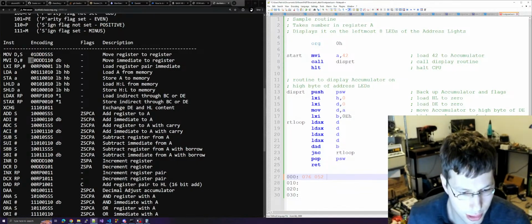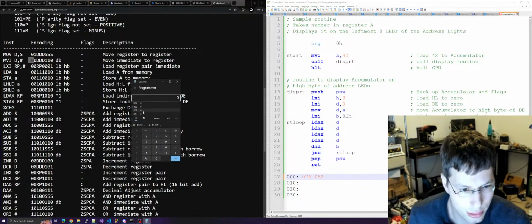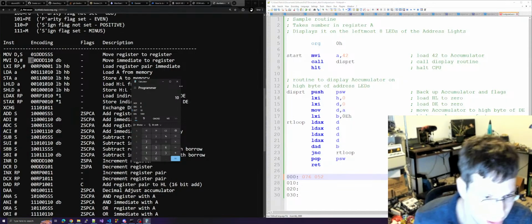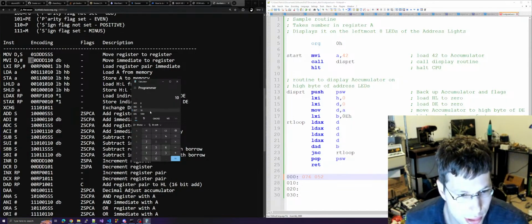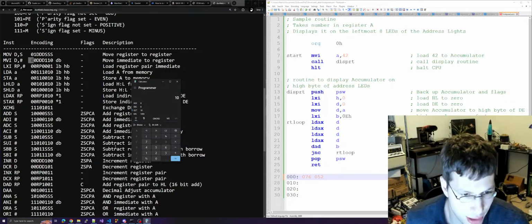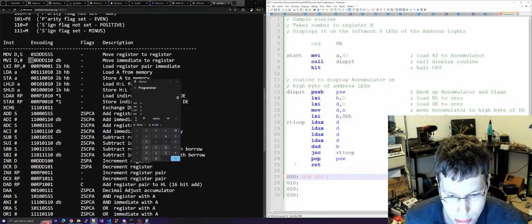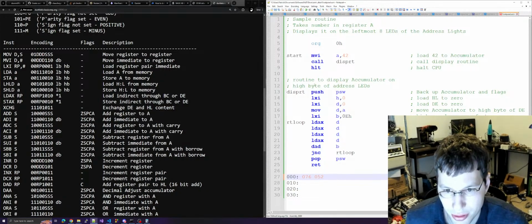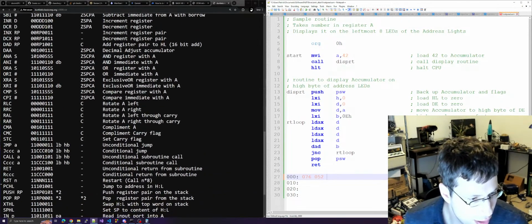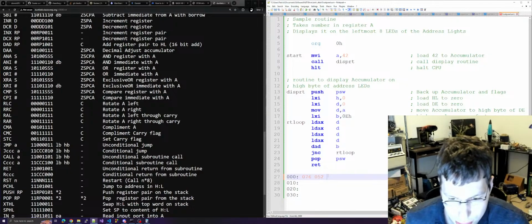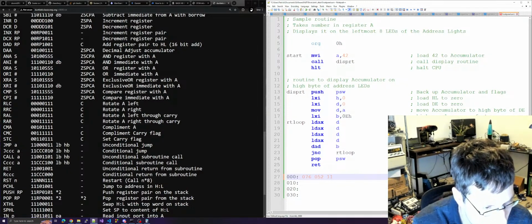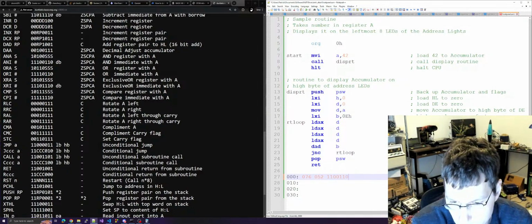Remember that 10 in octal is 8, so we'll have 8 bytes across. Before we go to the next one, call display routine. Call is 1, 1, 0, 0, 1, 1, 0, 1.